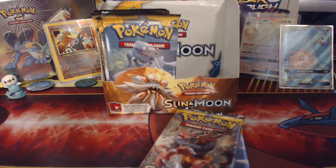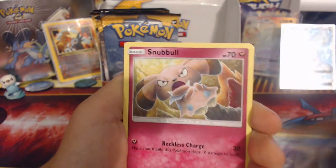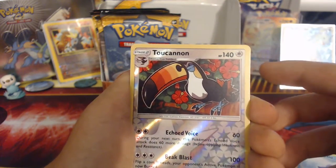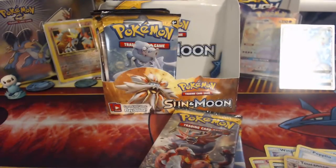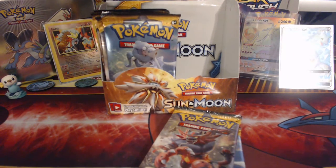Okay, I'm back. Holy crap, that freaking butt wipe. Okay. Wingull, Snubbull, Carvana, Zubat, Popplio, Reverse Holo, Trukanen, and a holographic Alolan Dugtrio. This dude is insane. I don't have unlimited time to freaking record.